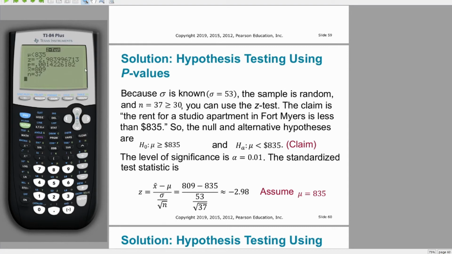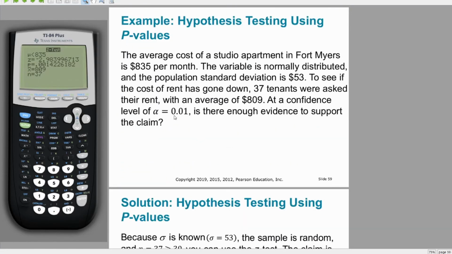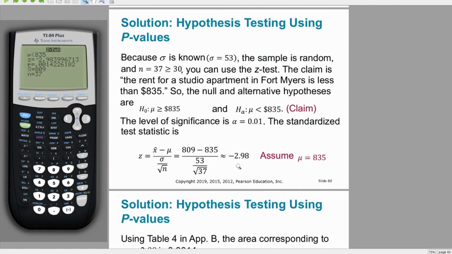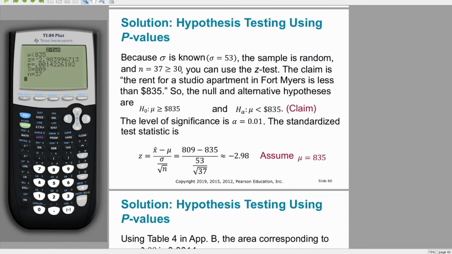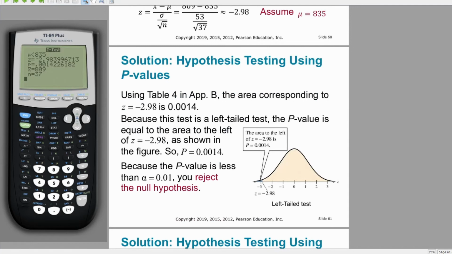Now if we want to do a test using a critical region, which I'll show an example of as well, we would have to compare this z-score to the minimum fitting that 1% level, but since we're going to work using p-values instead, we'll see that the p-value here is just a little bit less, so it's inside of our rejection region, and as a result, we can reject the null hypothesis in this case.